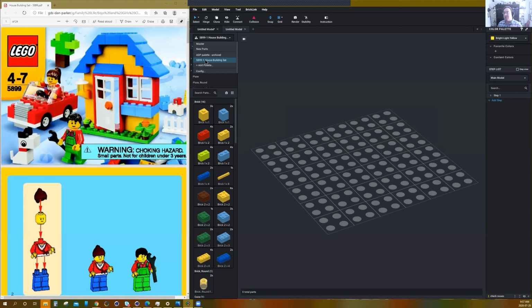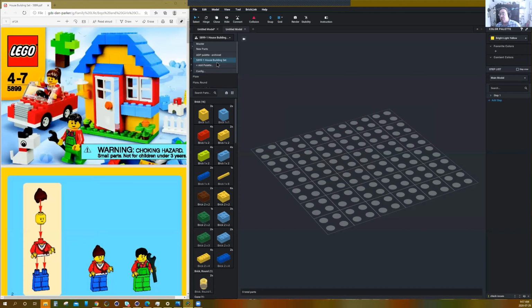If you've imported a bunch of sets over the month or whatever, it'll actually keep those catalog sets in here. The really cool thing is you can go through your own sets and figure out all the set numbers to all the sets you own and enter them in here, and then you could design something in this program with all the pieces that you already own, or you should own, because sometimes you may have lost something.